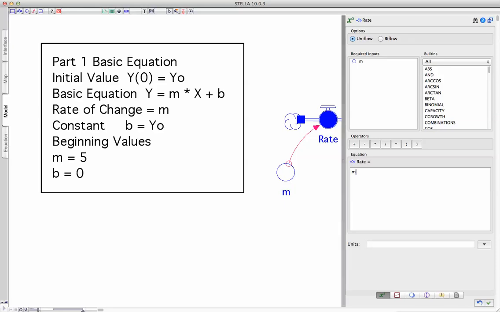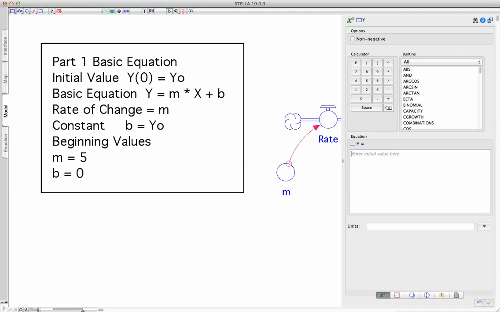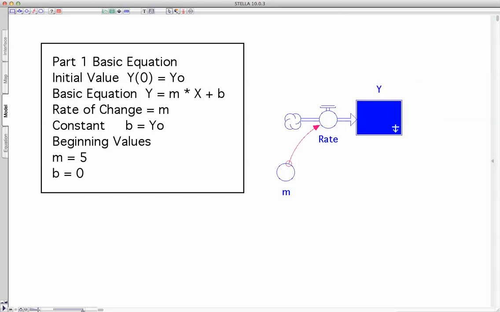We can click on this little arrow here, get that out of the way. Click here, double click on that. The value of y is going to be b. Well, in this case, we're just going to put in 0. b is going to be equal to 0. Okay, so now we have the data, we have the model, we have our assumptions. We just need to know what's going to happen over time.